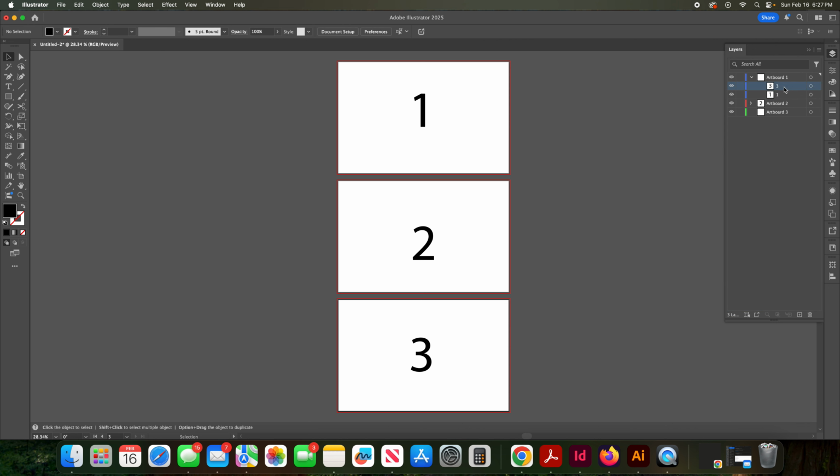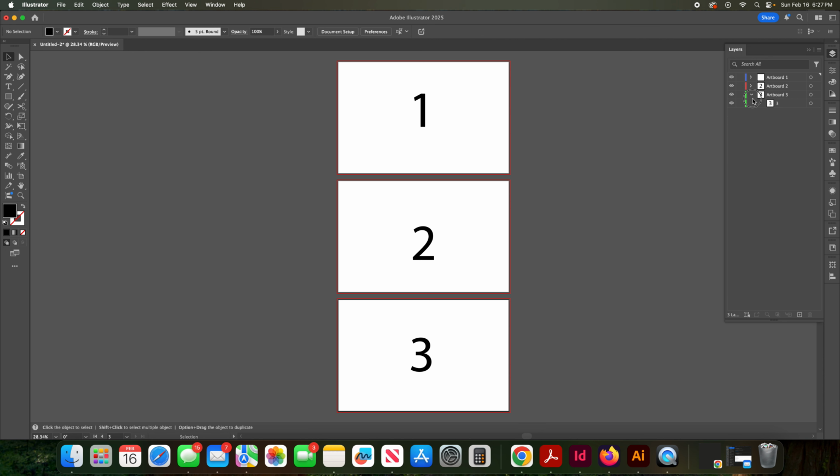I'm going to click on that and hold down the mouse key and drag this to Artboard 3. Now if I go right here in the middle, oh, it's not letting me. If I go in the middle, it's going to put it right under number 1. It's not going to take it to Artboard 3. So it has to be completely colored blue to drop it there. So now you have an arrow and all of your information is on each layer.